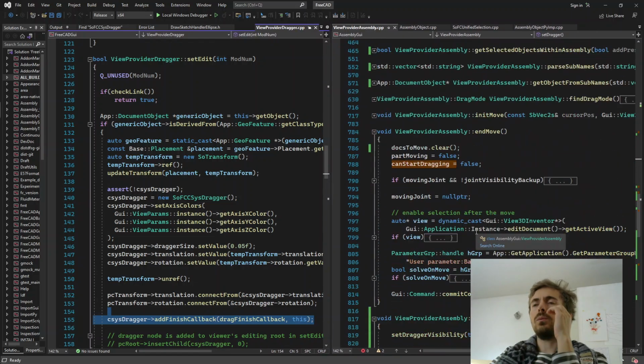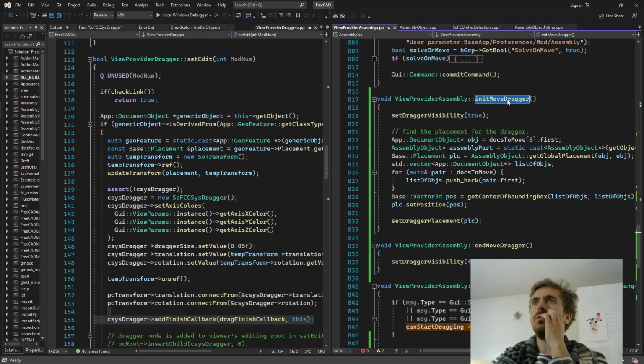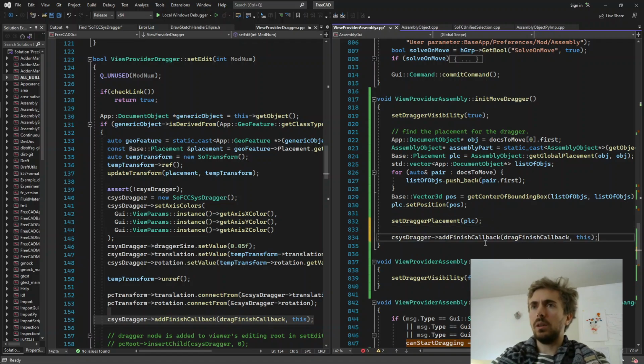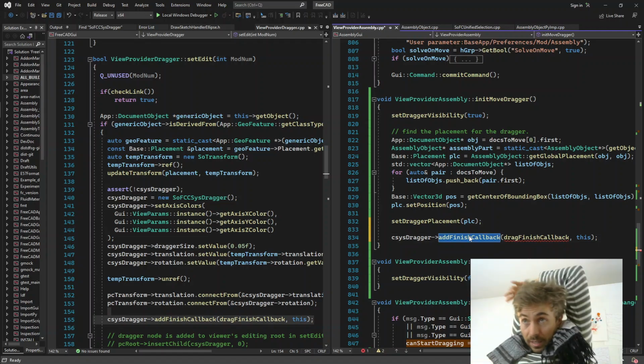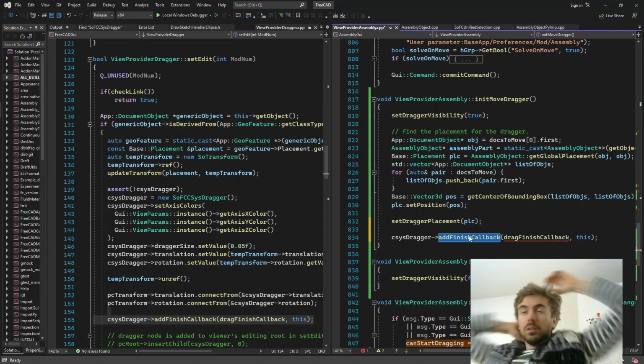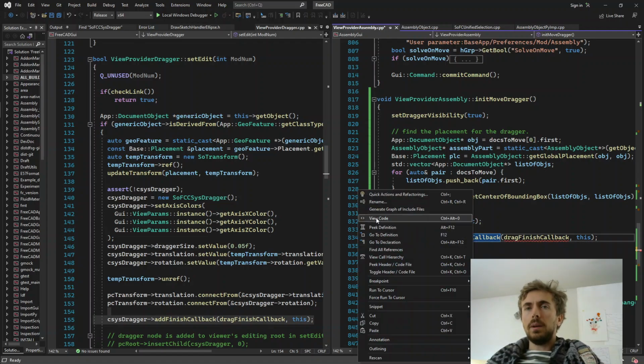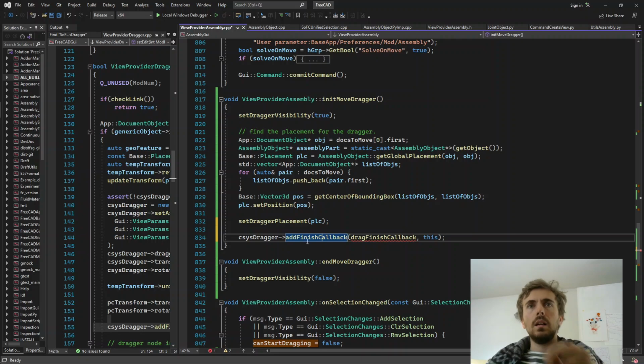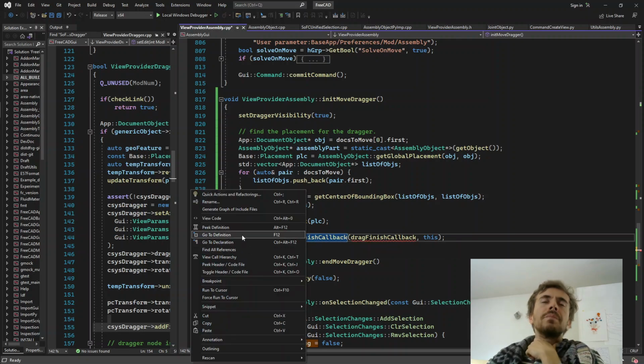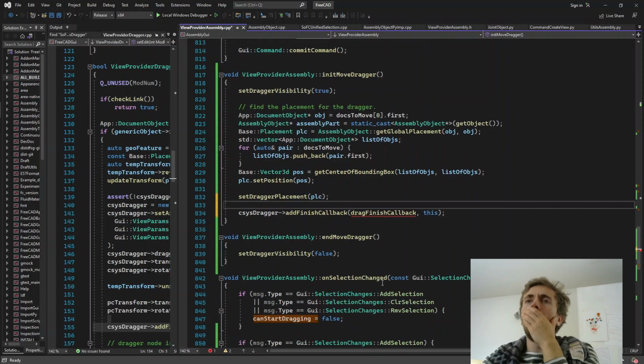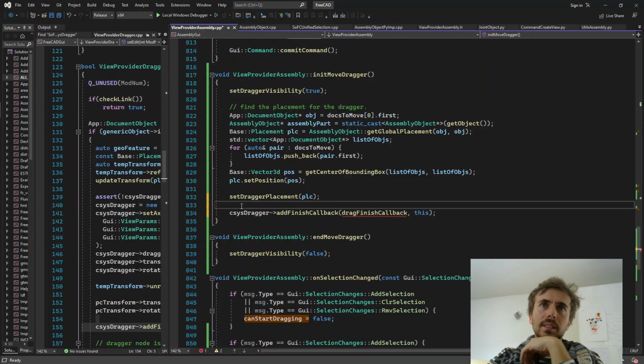And okay, so when we start the move, init move dragger, we set the placement, okay, and then we want to add a finish callback. Well, not really. I want move callback. So let's have a look. I am still sick. That's so annoying.